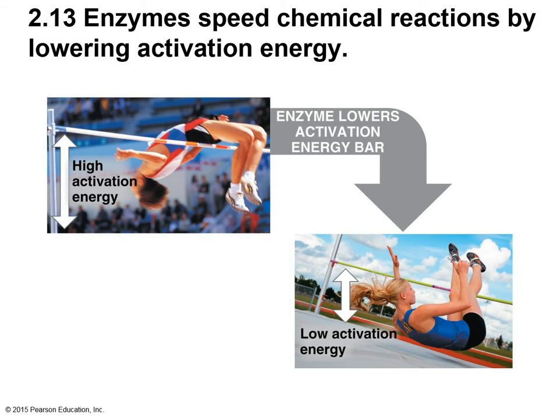Now, the way that enzymes speed up chemical reactions is by lowering the activation energy. So we can think of the activation energy as that energy that's necessary in order to get the chemical reaction started. And so if you think about it, what we're actually doing in a chemical reaction is we're taking matter that is present in one form, and we're changing it into another form.